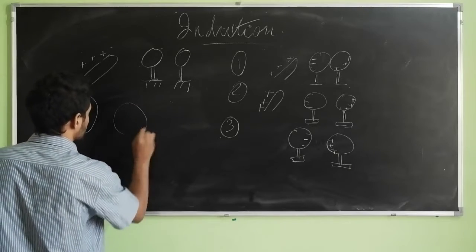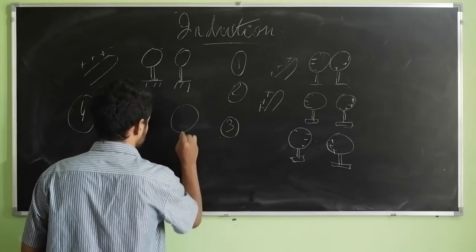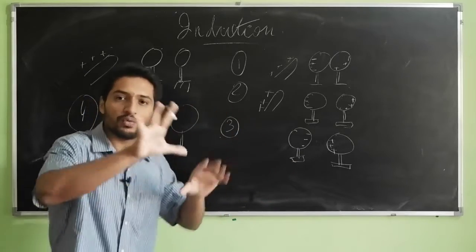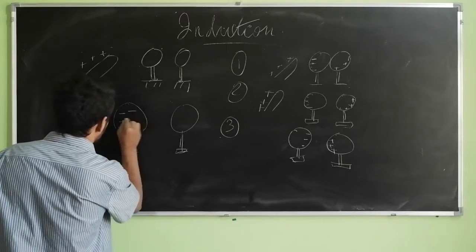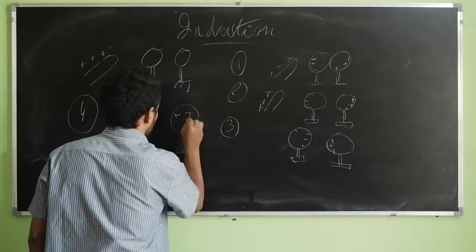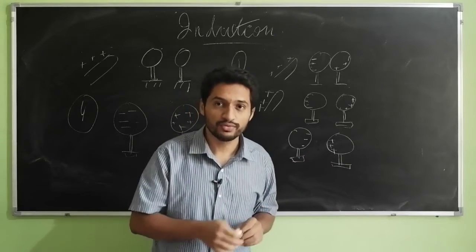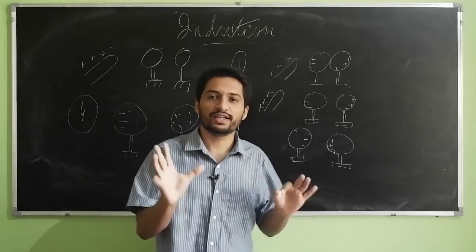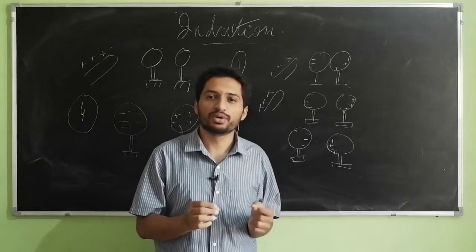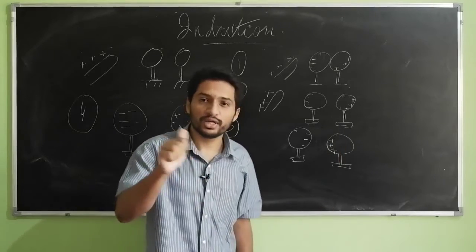Finally what we get is two different metal spheres separated by a distance, and this negative charge will distribute itself over the whole sphere. So negative charge would be over the whole sphere, and this positive charge would be over the whole sphere. Remember, in metals we don't have positive charges moving. We do have positive charges moving in case of ions like NaCl. Whenever NaCl is in molten state, Na plus sodium ions, they move. But in case of metals we have only electrons moving.